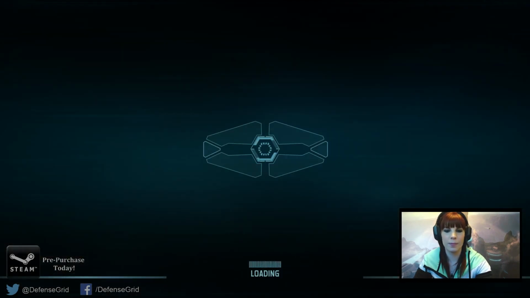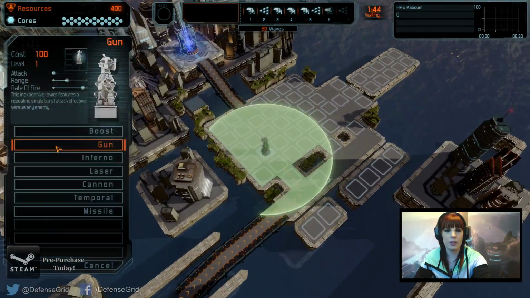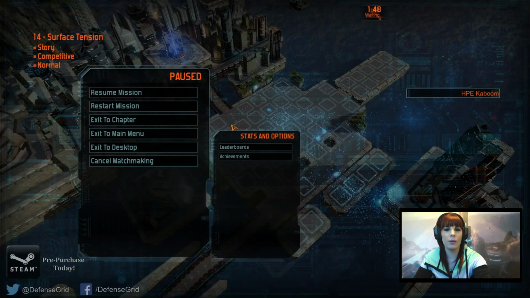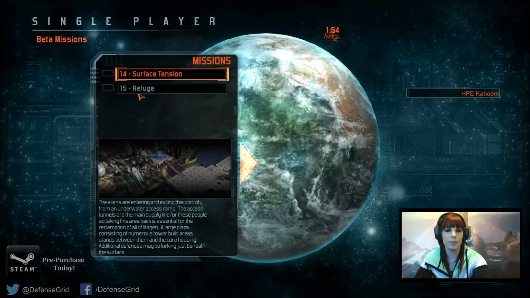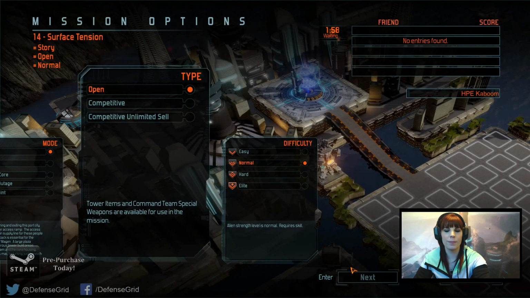Okay. So let's check out power outage. Let's check it out. I'm just gonna rush. Oh, I'm in competitive. Oh, I want to show you guys the concussion tower. That's my favorite. Should be an open.